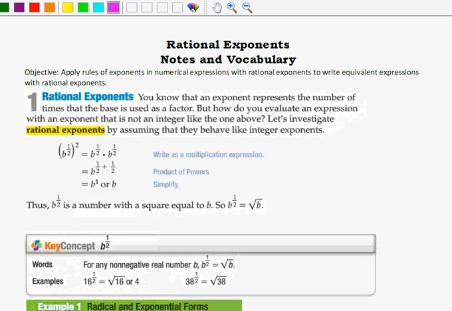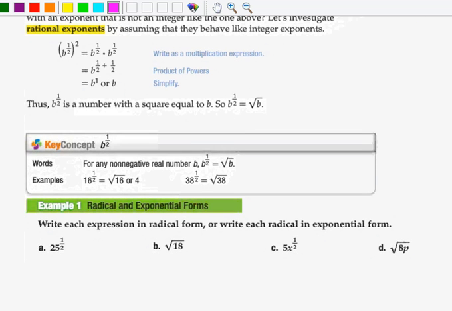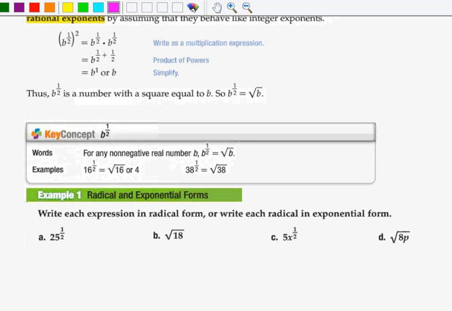Okay, the objective of the section is to apply those rules of exponents, but now our exponents happen to be rational exponents. We know rational means that we're dealing with fractions. This first part explains what we went over in our introduction: understanding rational means fraction, understanding that if we take something to the 1/2 power, that's actually taking the square root of that. So what that's asking is what times what gives us 16? 4 does.